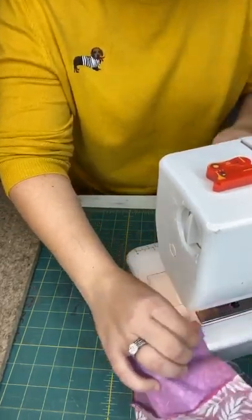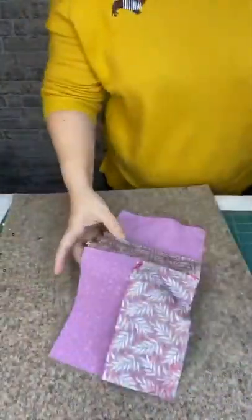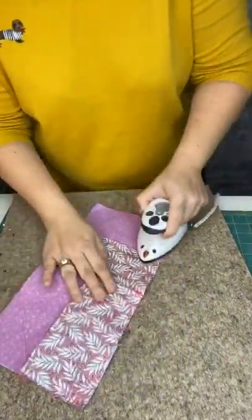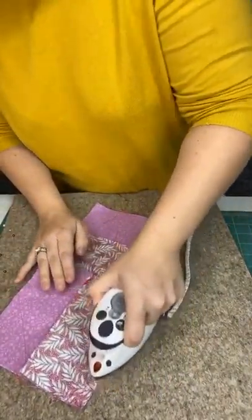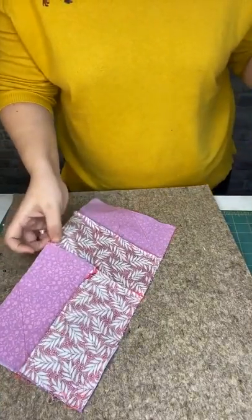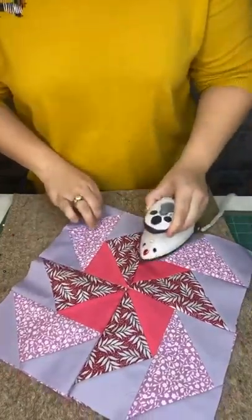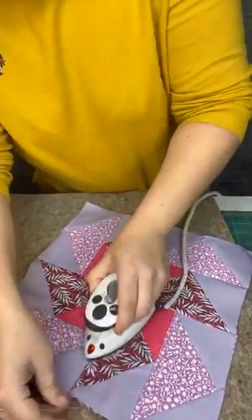Bobbin. Right. Press that. Set that seam. Open it out. Oh, for crying out loud. Oh, it's beautiful. Beautiful.